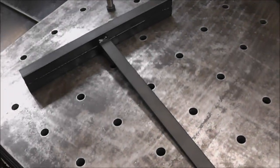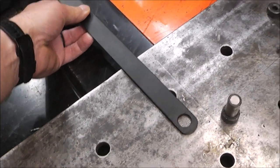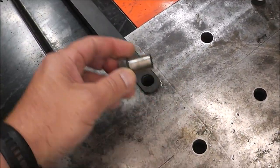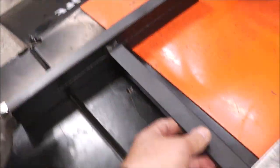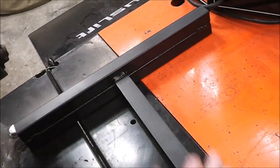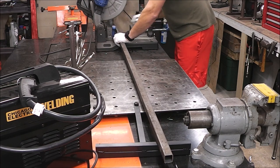All right, here it is all painted up with just a quick coat of black paint. I didn't get too fancy because it's all going to scratch off anyways. But like I say, sometimes the simplest of ideas work out to be the best to save you time in the shop. So all you do, line that up, take your shoulder bolt, drop it through. And you can see how this is free to move all around as it wants to. But when you slide your material down, it can't slide off the table or this way. And that makes it nice and flat all the way across. Check it out. See how that supports that end? Nice.